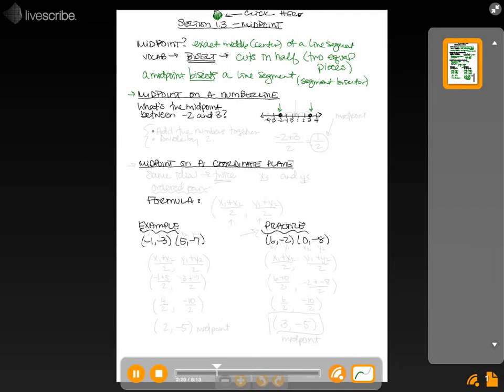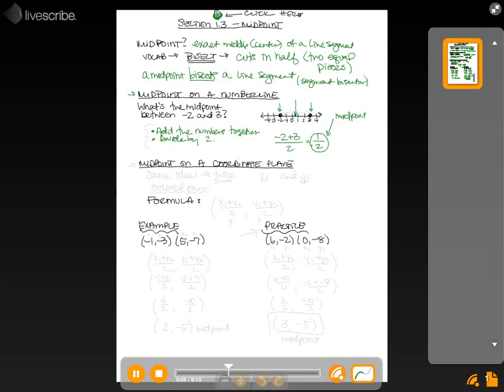And this is how we do it. Very easy. We add the numbers together. Second step, divide by 2. And we have our answer. So we're going to do that. -2 plus 3 divided by 2. -2 plus 3 is 1, divided by 2 gives us an answer of 1/2. So there's where our midpoint is. Our midpoint is at 1/2, which is right here on our number line.